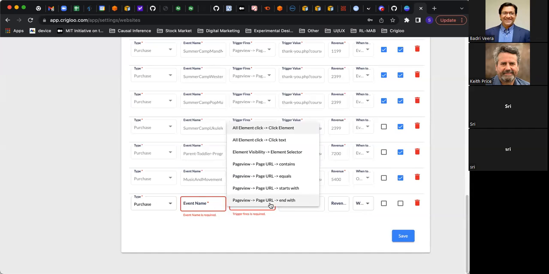For some reason, I thought there were also trackable events such as mouse movements and scrolling to different parts of the page. What we are doing is only a limited set of tracking, which we have seen as the most common ones. But there are tons of ways to track, right? And we have not covered all that. But if you see a need, Keith, we can add more kinds of tracking. Oh, I see. So these are just ones that you've selected as most relevant. Yes, that could be added.